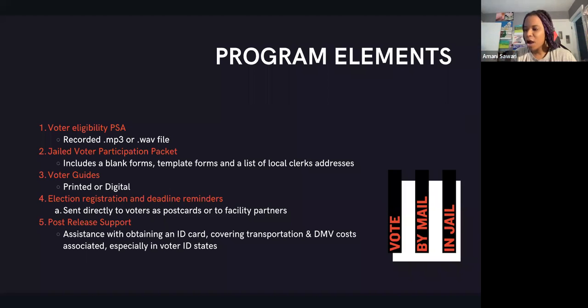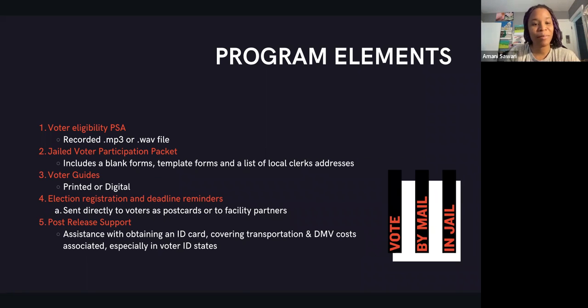So some of our menu items include a recorded PSA file, which has my beautiful elevator voice in it, letting folks know of the eligibility requirements in their state so that they can self-identify their eligibility. And this is particularly for folks who are working with low literacy populations who may find it difficult to troubleshoot if they're eligible, reading through paragraphs and paragraphs of requirements.